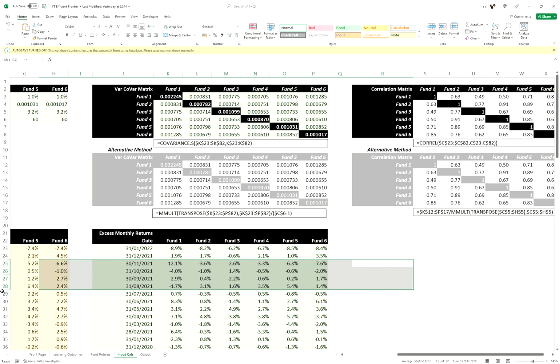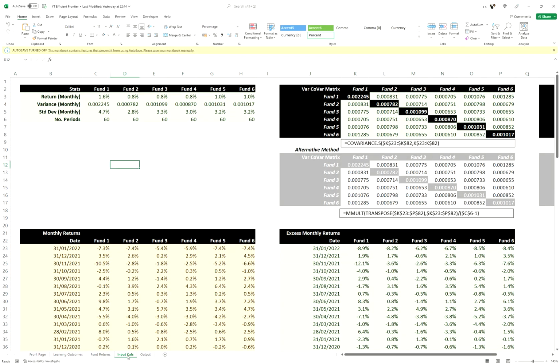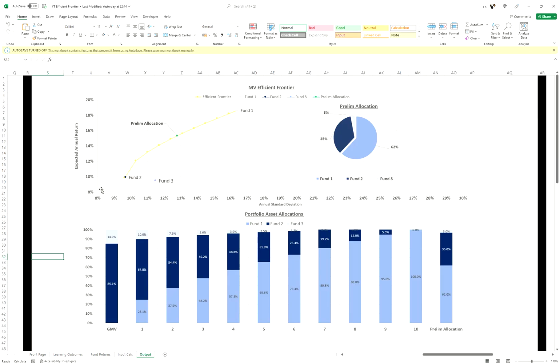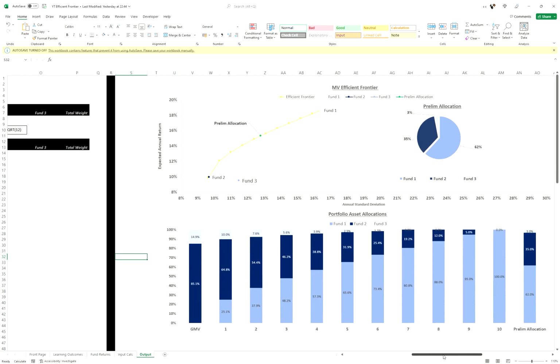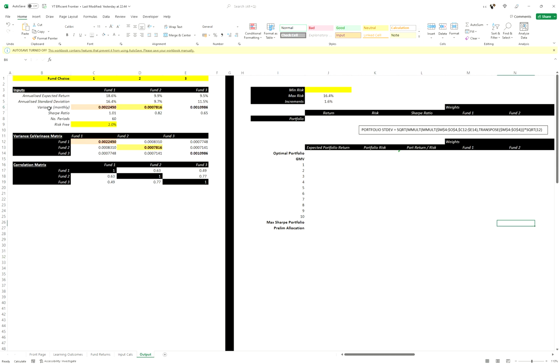So we've done all the calculations now. We're going to the output tab, and then we'll create these interesting charts. So let's start plotting the efficient frontier. Here I'm just using the annualized expected return. So effectively how to do this, I'm just dragging in the return using a formula called OFFSET of fund 1, and then I'm times-ing it by 12. So monthly return, you just times it by 12.